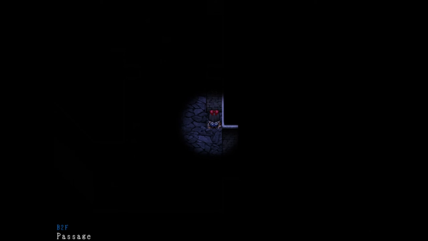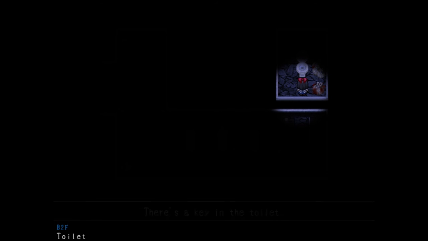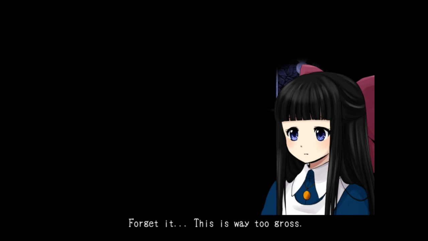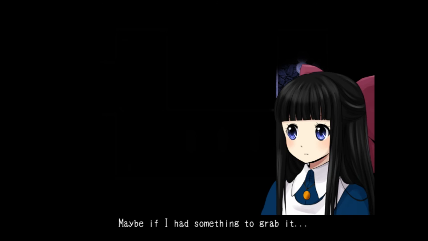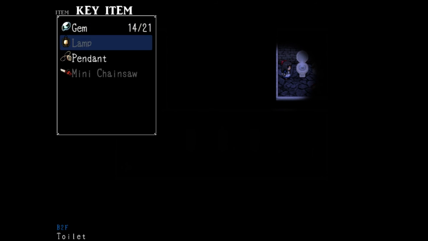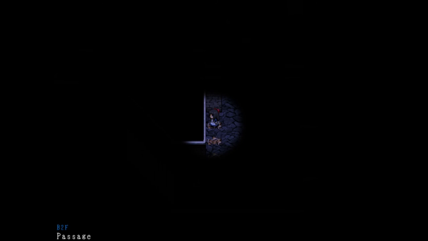Locked. I came from there, and the only way to go is there then. And I can still use that, so that's kind of why I'm on the toilet. There's a key in the toilet. Forget it, it's way too gross. Who would even think of doing something that's disgusting? Maybe if I had something to grab it. There was the napkin, but I couldn't pick that up before. Nothing out of the ordinary, everything's fine.